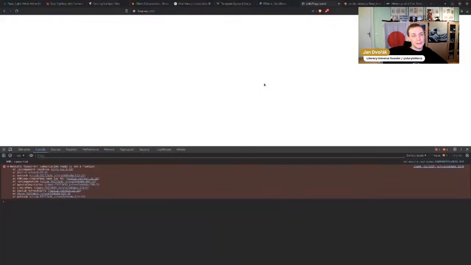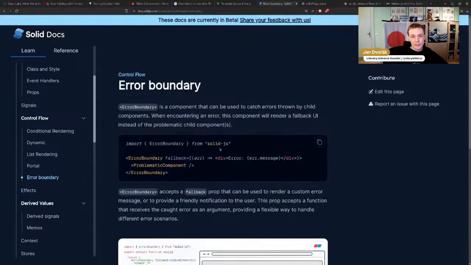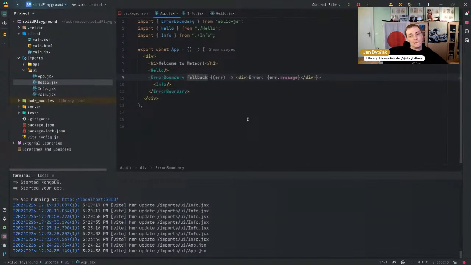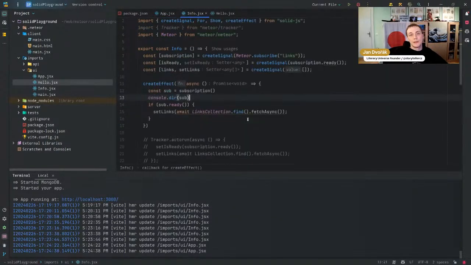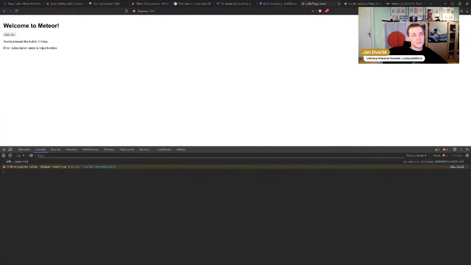Was it just like that? Take a quick look at the ErrorBoundary. Yes, just from SolidJS. And I should probably add in here the fallback, otherwise it's not going to be happy. So we've got that. Let's see. Yes. So that's working perfectly. Very nice. And unrecognized value, skip inserting.